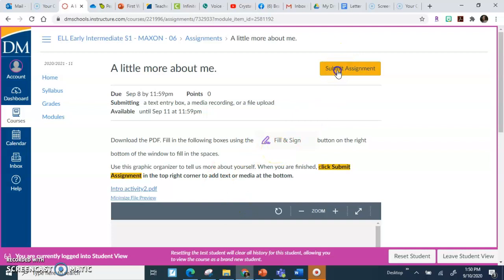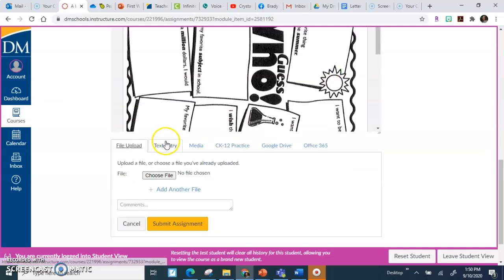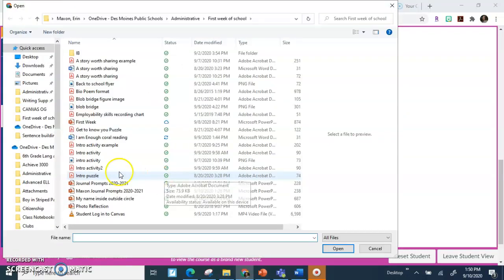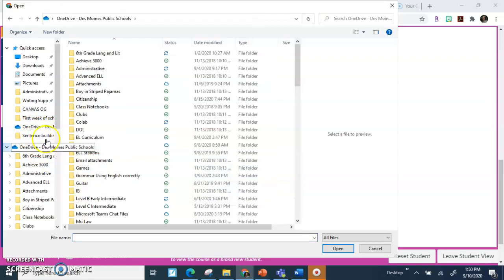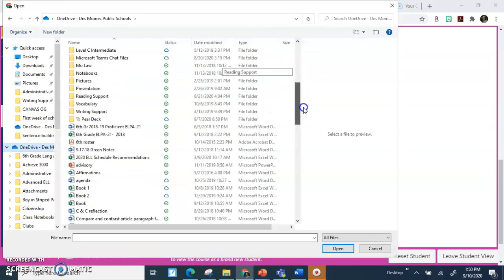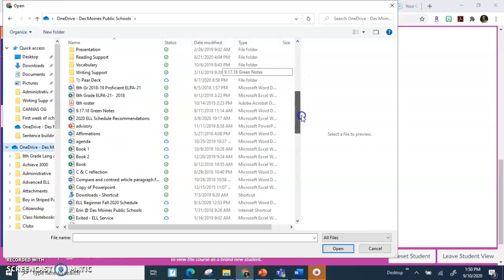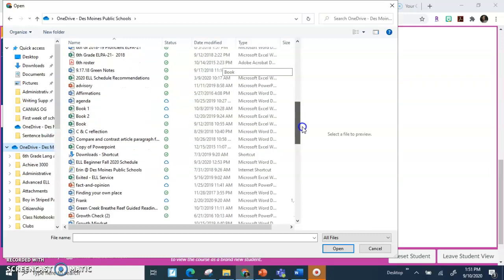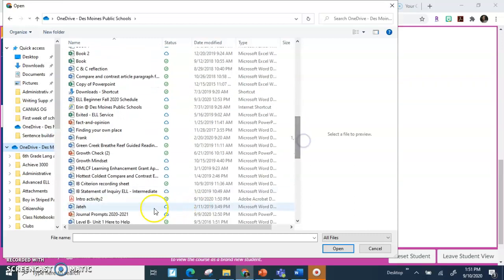So I click Submit Assignment. I need to upload my file, File Upload. I need to choose a file. I'm going to go to my OneDrive, and I have to go all the way down to where it says Activity, Intro Activity 2, and it should be red.